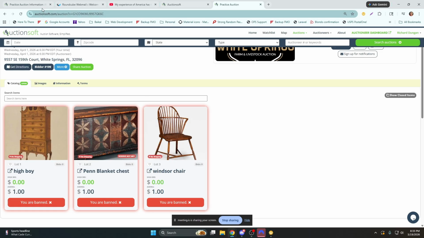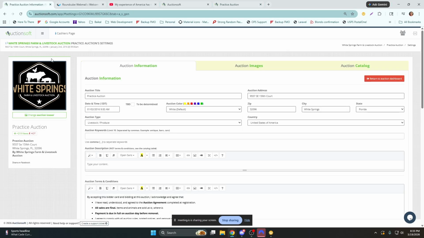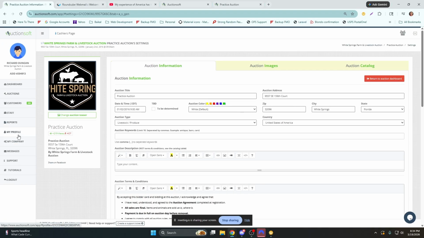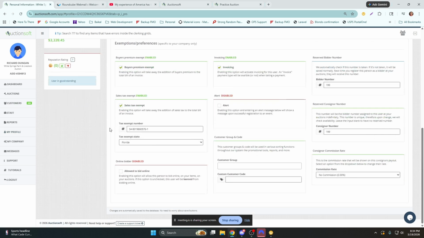We must have clicked something. Let's go check this out. We must have clicked something while we were doing a demo before. Everybody, when I was setting everybody up, I banned everybody from bidding online, just in case. But I'm going to go back in there and click them back on. It's no big deal. I'm going to turn him on for our talk here.